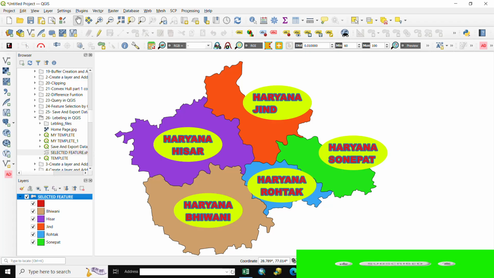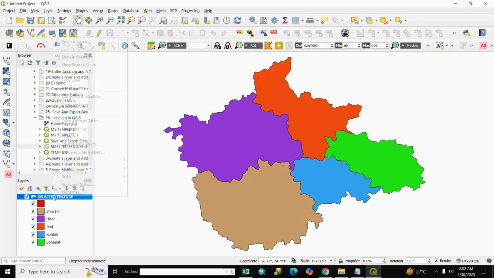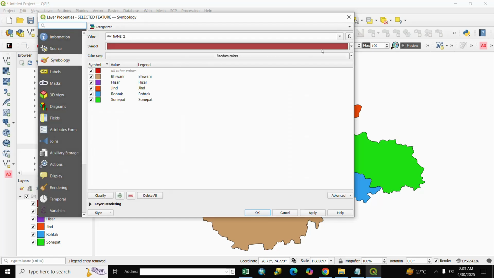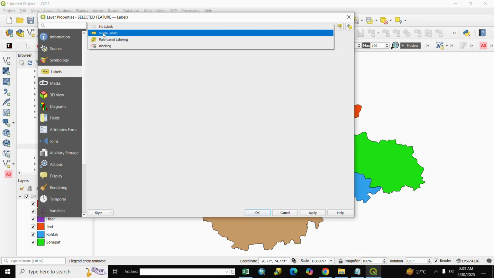So let's start. Here is our map, and we right click, go to Properties, and we select Labels here, and we select Single Labels.